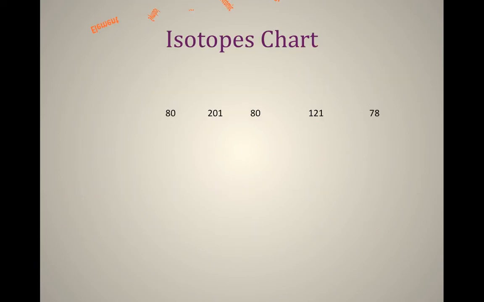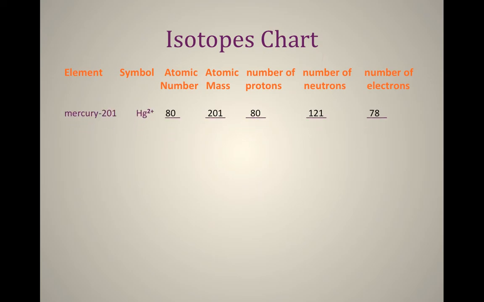And then we have one more sheet, things coming in weird order, doing the same business. So we had 201, we put it there, 80 and 80, 201 minus 80 is 121, and it says 2+, so the protons have to win by 2, so 80 minus 2 is 78, making sure the positives win. We're going to have a 35 here and a 36 there, we're going to see we have one extra electron so we're going to end up with a 1- ion. And there we are. We take that 80, we've got to put the 80 there, that's the mass of our isotope. And we have our 35s because the atomic number of protons are the same.